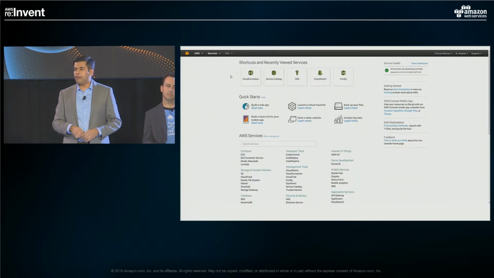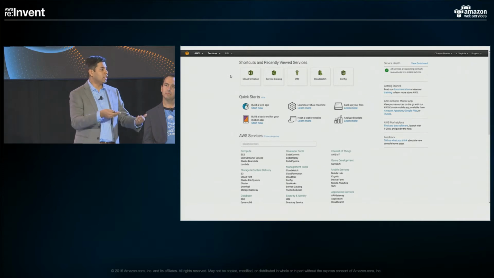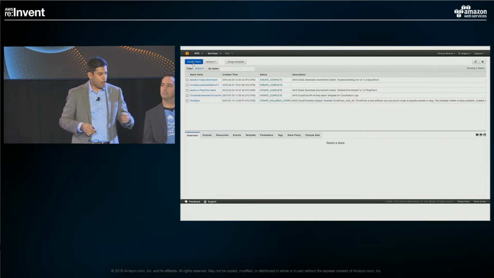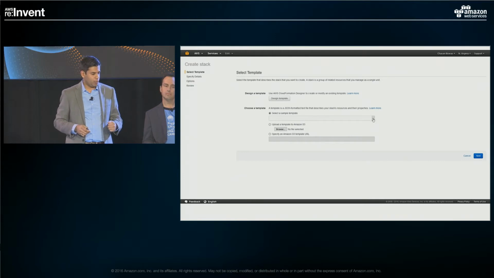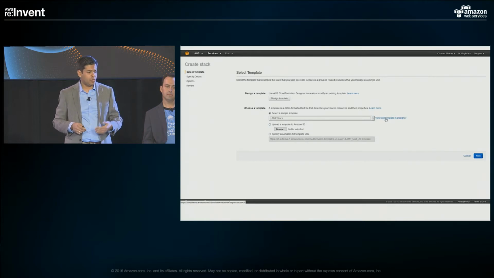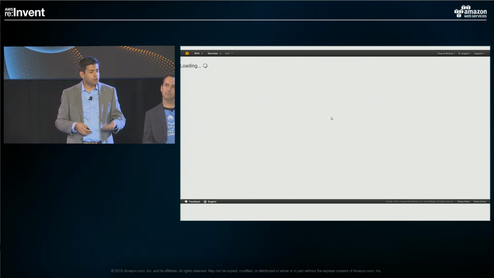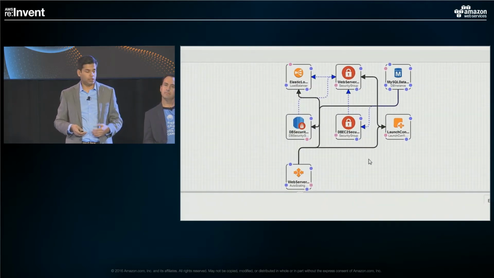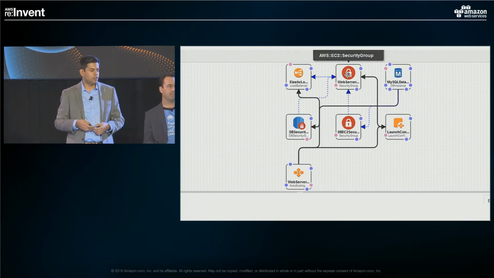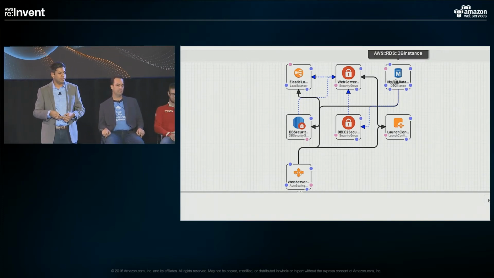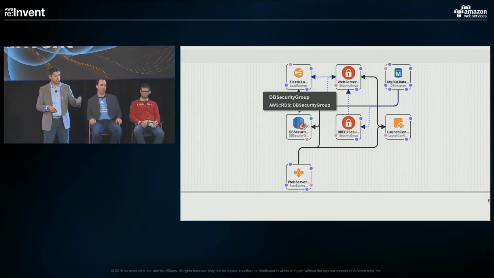So we are going to see a quick demo of how Adam uses CloudFormation. For this, we are going to jump into the CloudFormation console. And we'll go on and create a stack. Let's do that. And we'll select one of the existing stack templates available. So LAMP stack, multi-availability zone stack, so it's highly resilient. And we'll use a visual service, CloudFormation Designer, to visualize what resources are going to get provisioned. So there's an auto-scaling group with multiple web servers. There's an elastic load balancer balancing traffic between multiple instances, and a MySQL backend with associated security groups.